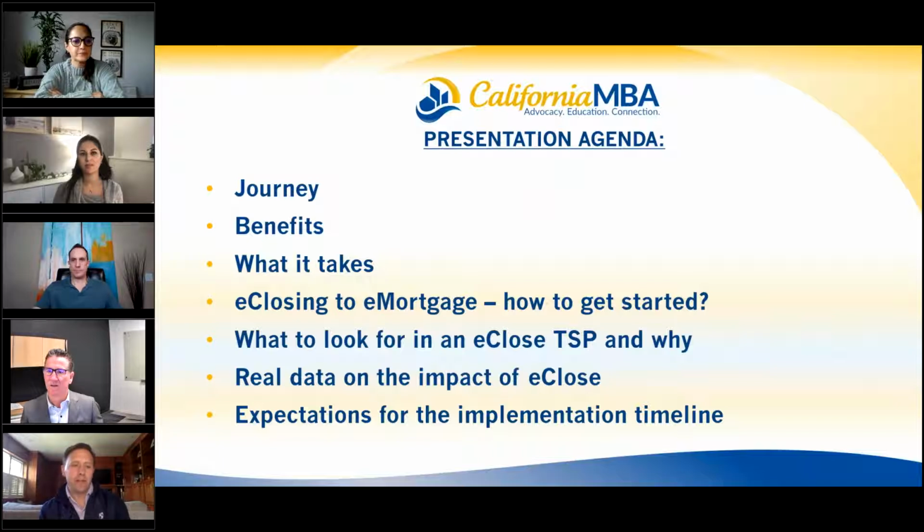What they are looking to do is be more efficient and make sure that the documents they are receiving back have been QC'd, and typically in this part of the process, that means all the signatures are there, right? Because that's what a lender is receiving, those packets in their back office, and essentially doing the work that the title company should have already done for them, which is making sure that the signatures are all there. So if the technology is working right, then that can be done without, depending on the technology provider, any shouldering of that burden on behalf of the lender.